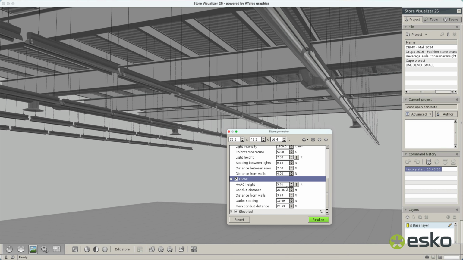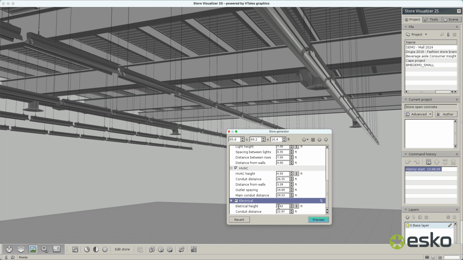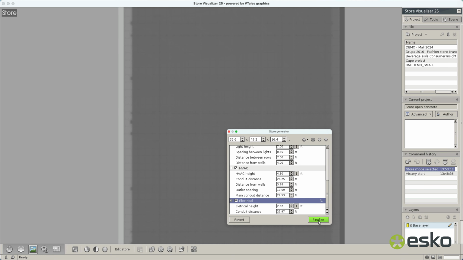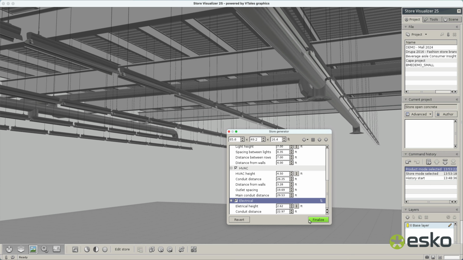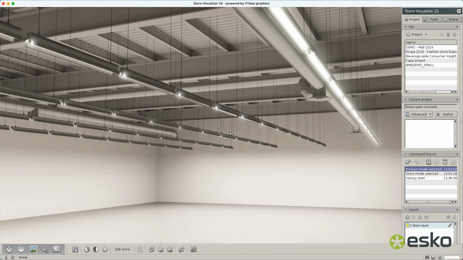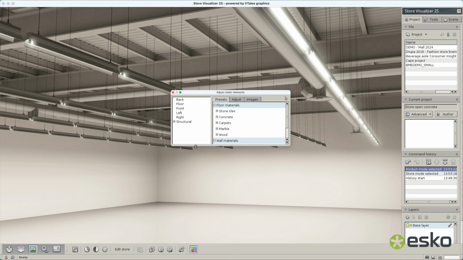Let's make one or two more configuration adjustments here to the HVAC section. And then finally, hit that Finalize button. You can also view the store, of course, from the top. But let's go ahead and finalize what we've done so far. This could take a few minutes to render. Here, we speed up this sequence, and then you have your final store.